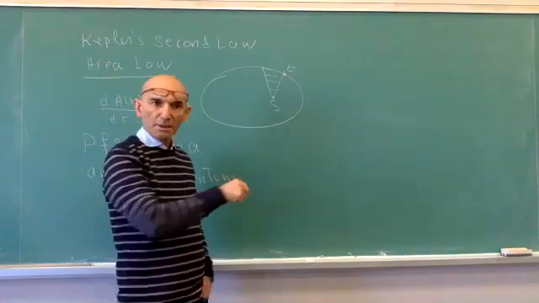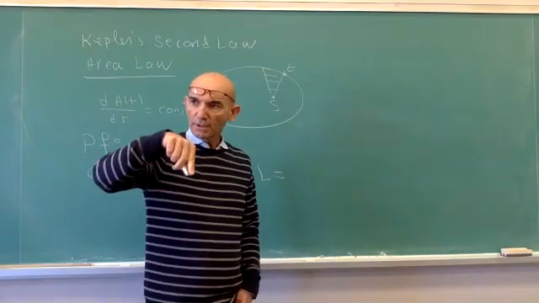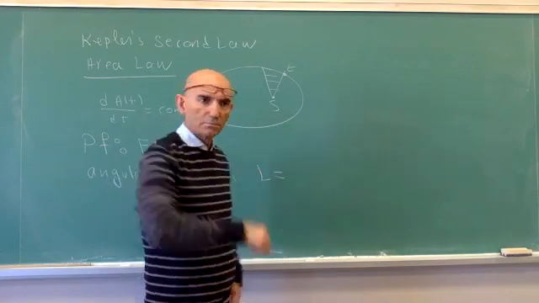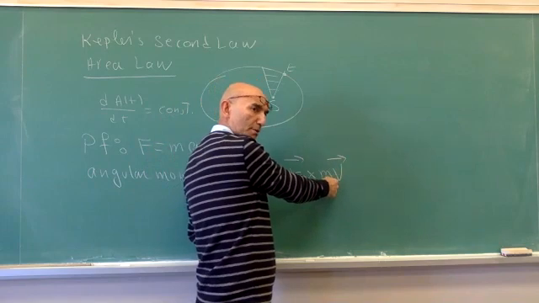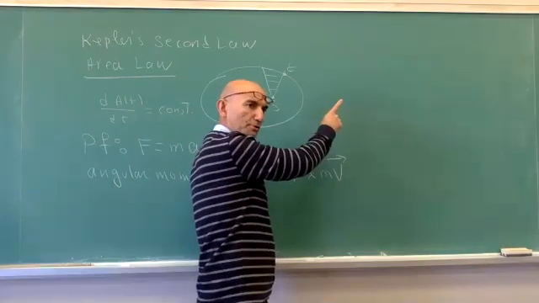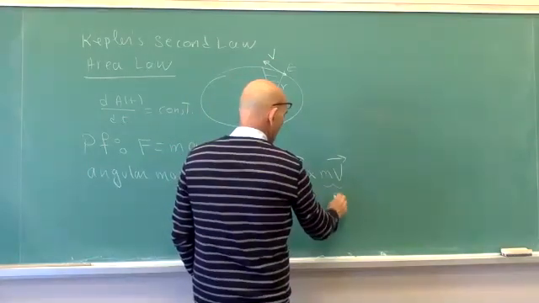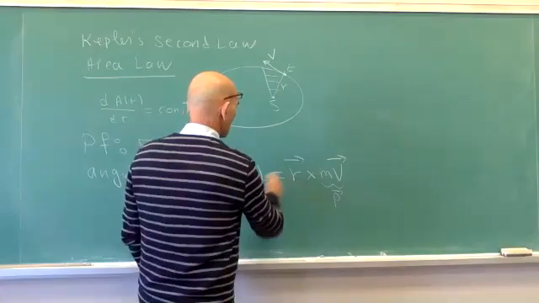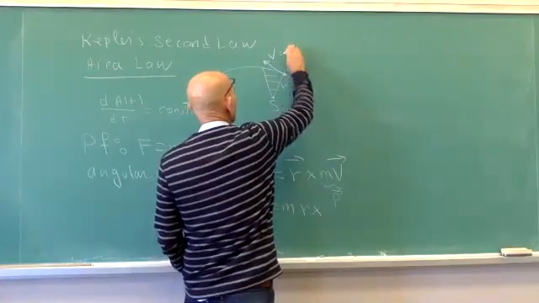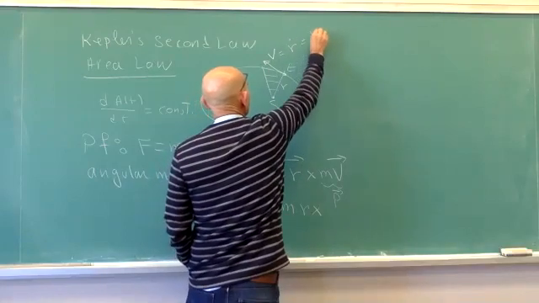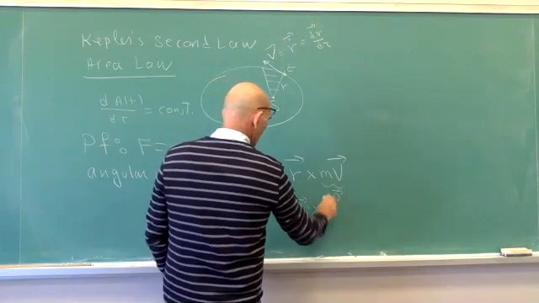So angular momentum was L equal to... remember what was the angular momentum? R cross mv. So v is the velocity vector, right? And R is the radius vector. So this is R, this is v. This is basically your momentum vector. Anyhow, so L is equal to m R cross v, and v is equal to R dot, which is dR/dt, right? If you want. Okay, so this was R dot.